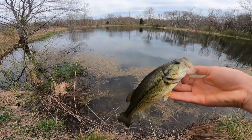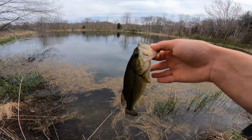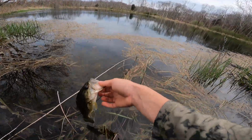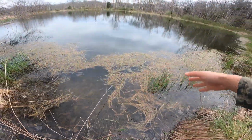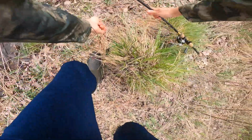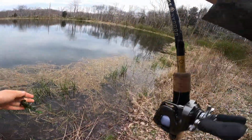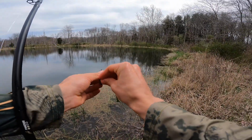Let's get him back. All right, guys, number one. Not necessarily the size we're looking for, but we finally got one to fully commit to that bait. Let's get a nice little release. There he goes. I'm getting a lot of luck pitching up and around these grass edges up shallow to get some bites with this little Baits Junior trench hog.